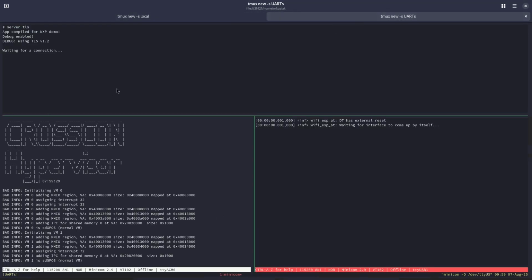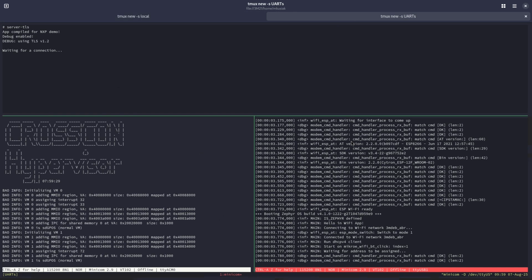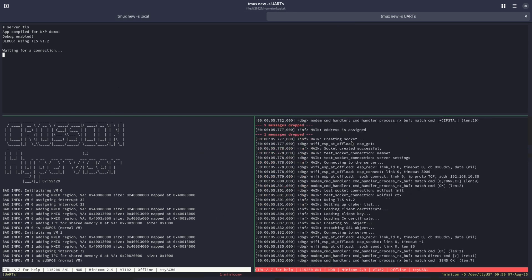I got it working once again, and we can already see that we have the output from the hypervisor itself, and on the right there is the output from the TLS client VM. The issue was that sometimes the NXP platform hangs and the software that's used for flashing the firmware or just running the debug hangs. So I unplugged it and plugged it back again and it works.